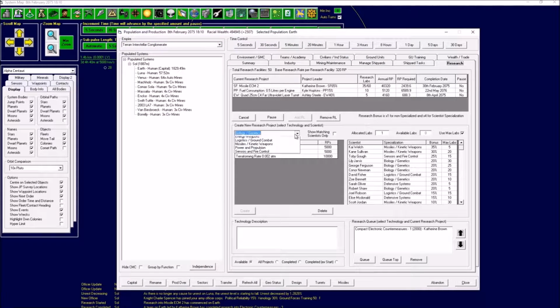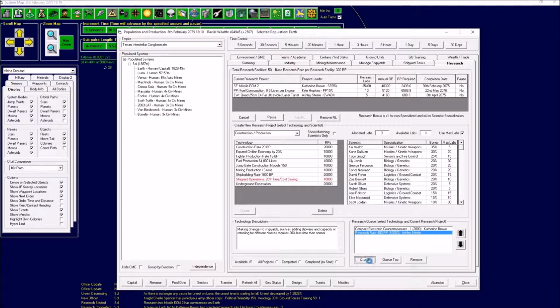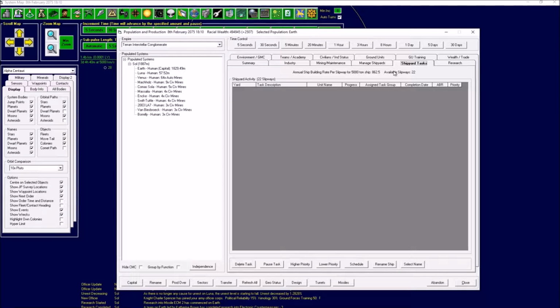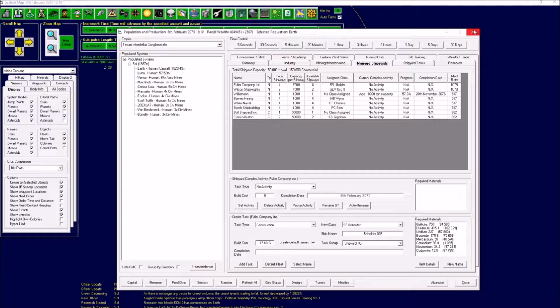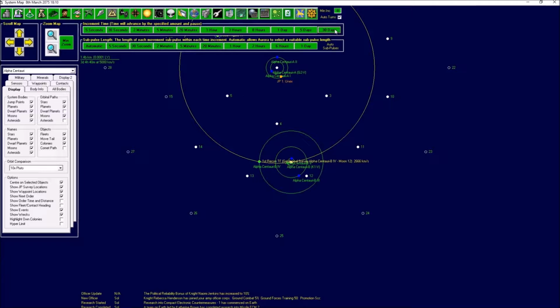We don't want to get an extra level of countermeasures, do we? Yeah, because the next level of countermeasures is expensive, and we might as well... We're in 2075. Let's queue up research rate, followed by shipyard modification rate. I'm still looking about a year away from being able to do more work on getting that destroyer shipyard to the right size.